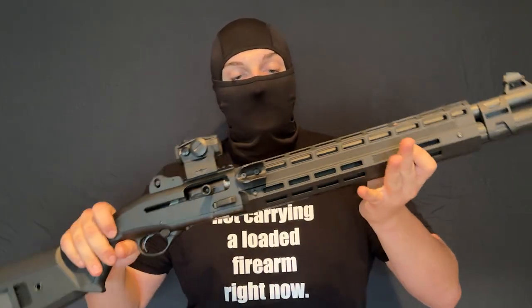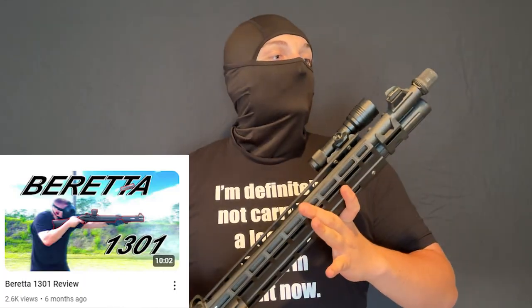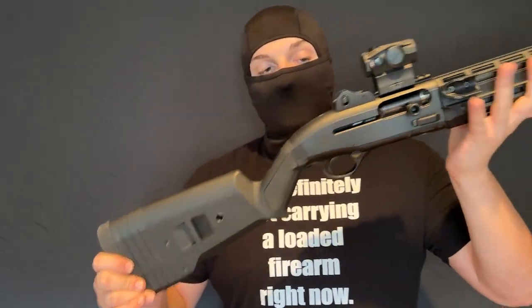But since we have the Beretta 1301 right here, let's go over some modifications you've seen I've made to it if you watched my first Beretta 1301 video. So I have a Briley 3-gun handguard on here. I have a Streamlight ProTac flashlight and a match saver. And I've also put a Magpul stock on here now. But what we need to talk about is this right here.